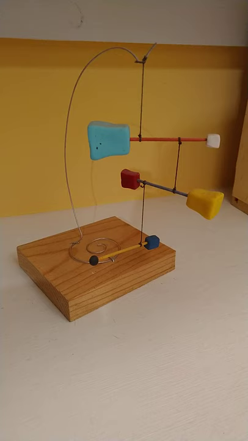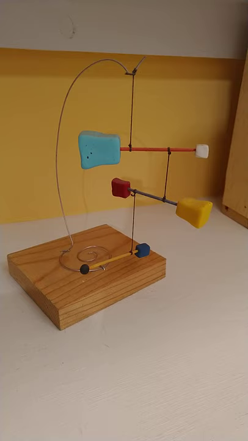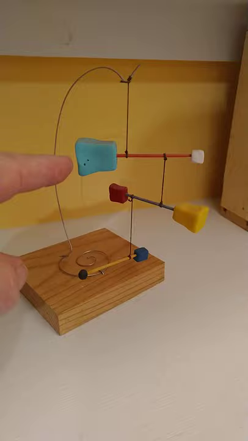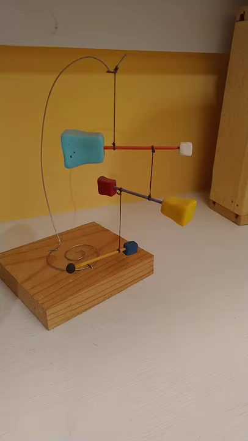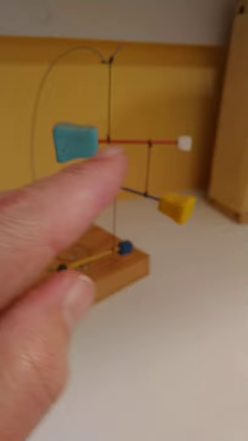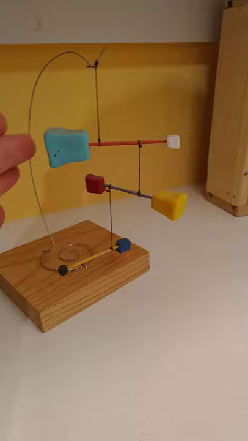The Calder Mobile features several different moving parts that are balanced in relation to each other, even though the individual parts are not balanced. Like this heavy block and this very light one are obviously unequal in size, but because of the fulcrum point, this still is horizontal, and the same thing with the others.